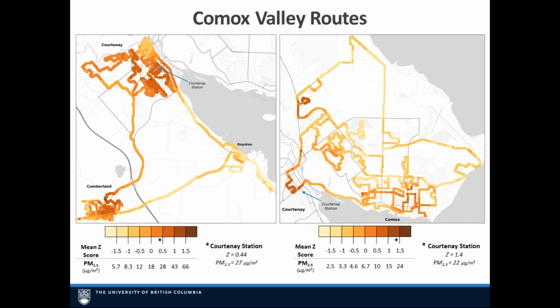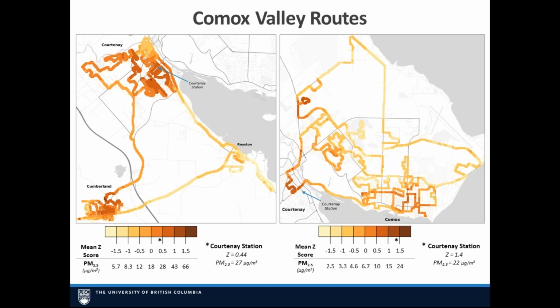Typically, much higher values were seen while I was monitoring this region than while I was in Western Pemberton. And there were actually 2 air quality warnings during the monitoring period, so this is kind of a worst case scenario. While the routes were alternated each night to try and ensure as similar conditions as possible, the Ministry of Environment and Climate recorded average PM2.5 concentrations of 31 micrograms per cubic meter during the nights of the Courtenay and Cumberland route, but only 21 micrograms during the nights of the Courtenay Comox route. So that's quite a big difference between the 2. For that reason, I left the routes separate here, and this should be considered when comparing the PM estimates there in the legends.